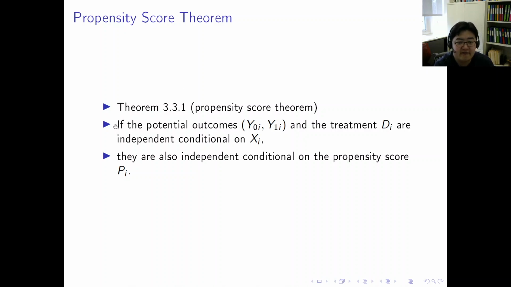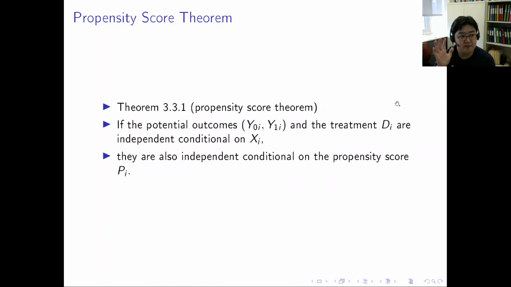So if the potential outcomes and the treatment decision are independent, conditional on X, so this is the conditional independence assumption, then the potential outcomes and the treatment are also independent, conditional only on the propensity score, right?